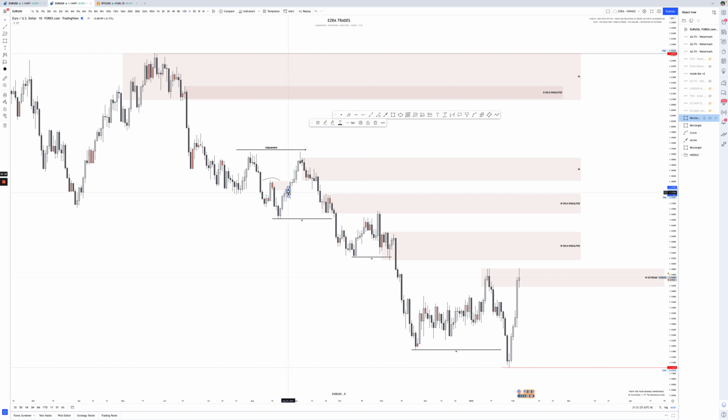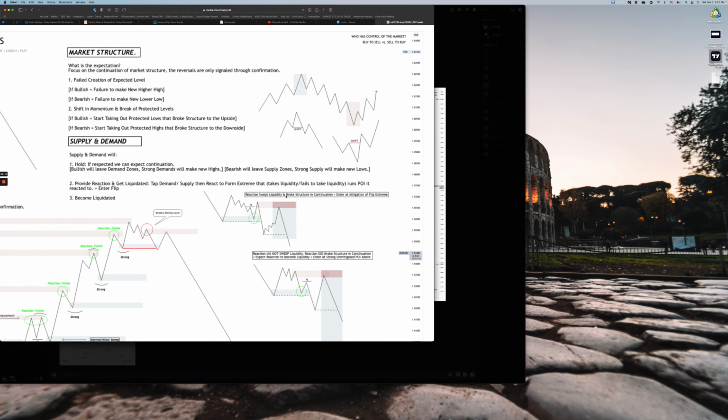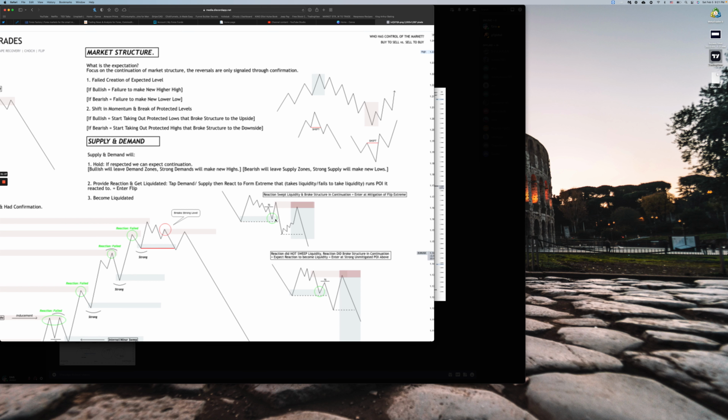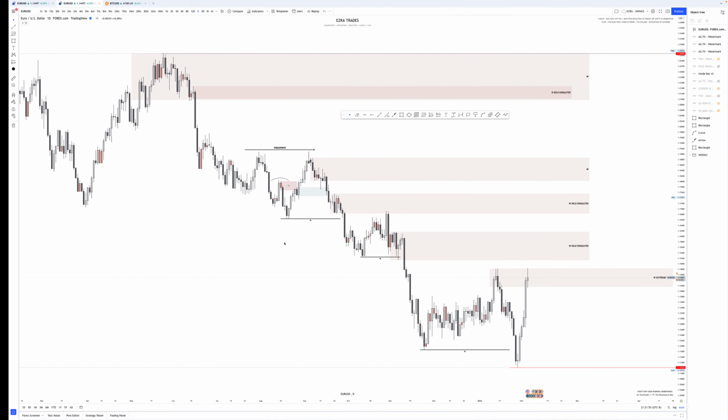And then what do we have? It runs the supply. It breaks structure to the upside. So to me, what is this? Now this area is a demand zone, and this serves as a supply flip, right? Same thing. We look back over here. We have what? In the supply, price came in, gave a reaction. This would be the upside down version of that, right? So we give a reaction, form an extreme. Do we take liquidity? We break structure, mitigation, right?